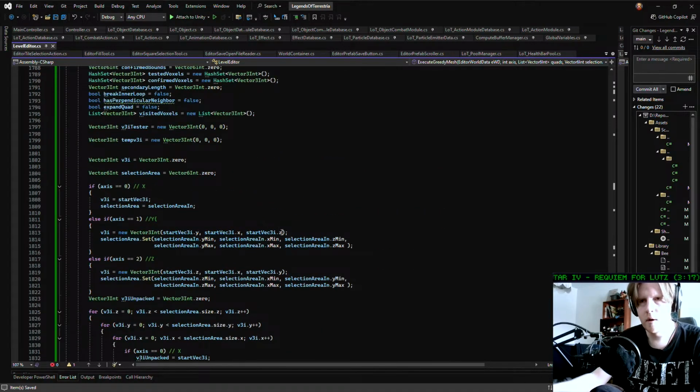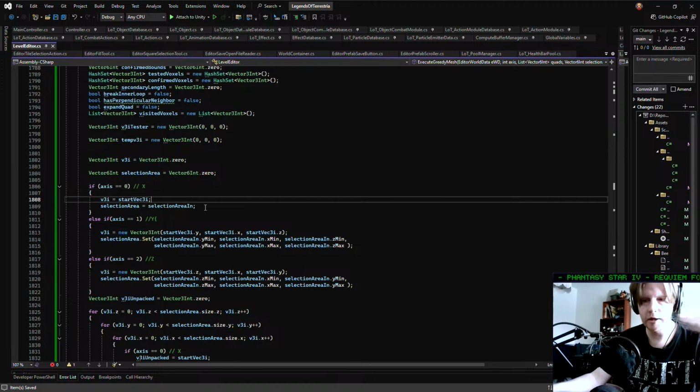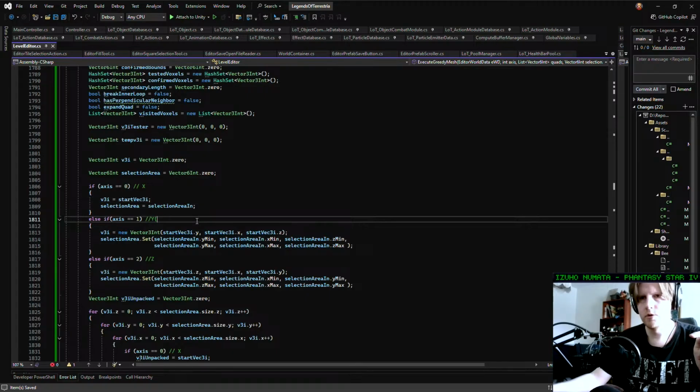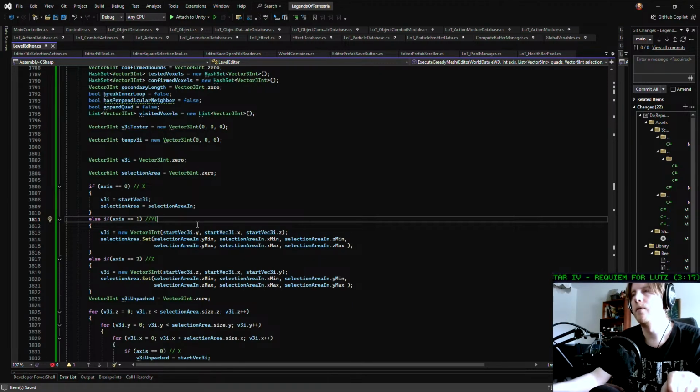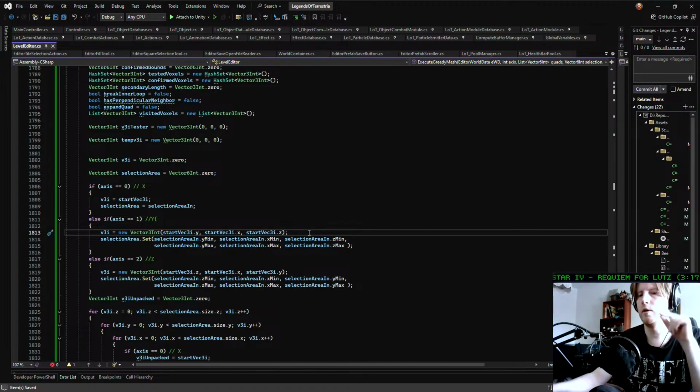Let's go up here. Okay, so when we are checking X, we are checking X normally. It's X, X, Y, and Z. So when we're checking Y, that means that we need to check Y, Y. And then we iterate Z.